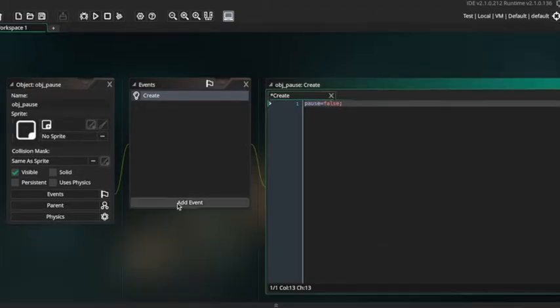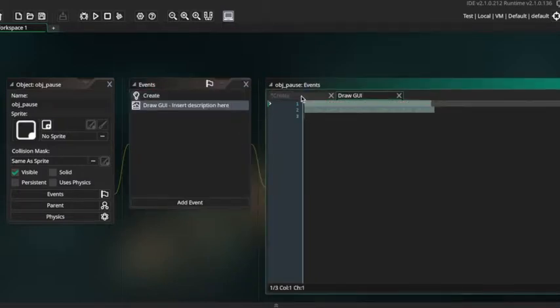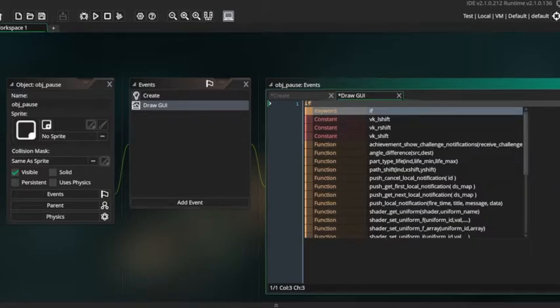So the next event you want to add is the draw event, and we're going to do Draw GUI. And here we're basically just going to set the font of where it says paused and where actually you want the text on the screen. So we're going to start with an if statement.